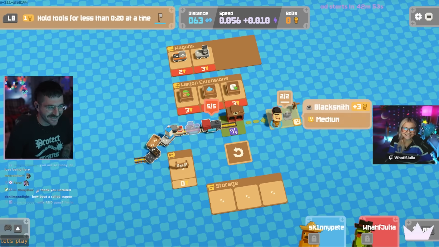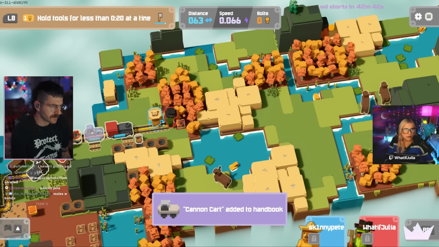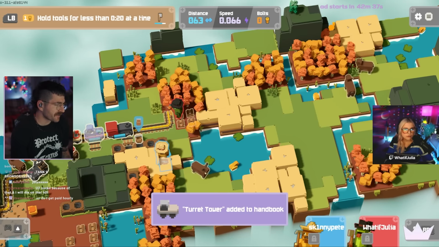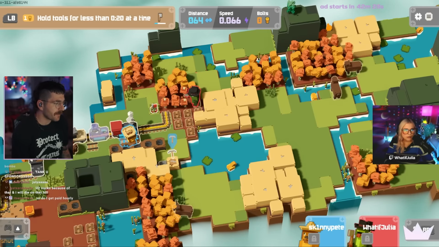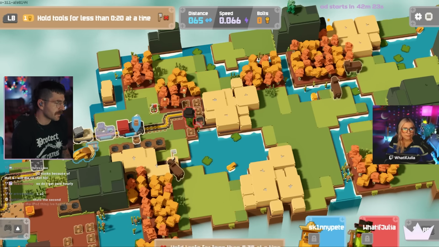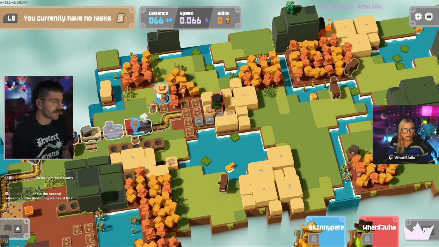Let's play. Yeah, I think we can do this. Turret tower added to handbook. Oh, shoot. Here we go. So we gotta put the flag somewhere. I'm gonna get the flag. Oh, blast this rock. Shoot him up! Jesus. Do we have to like initiate it? I don't know, man. Oh no, it's moving. No, that's an animal.